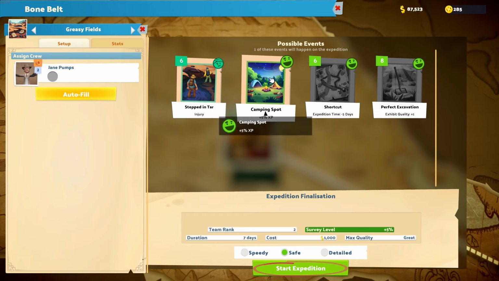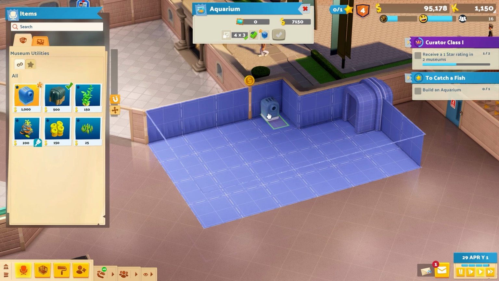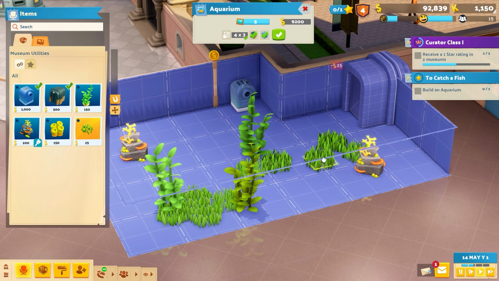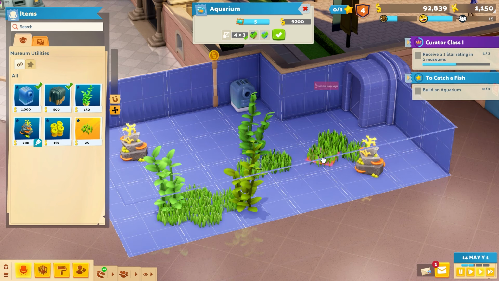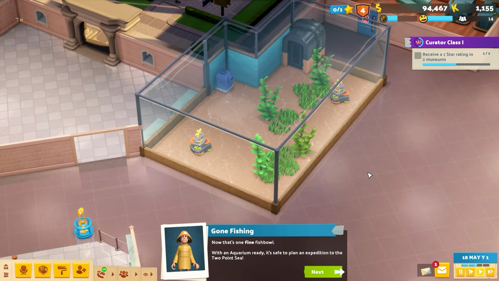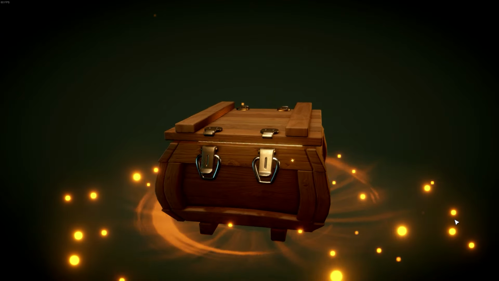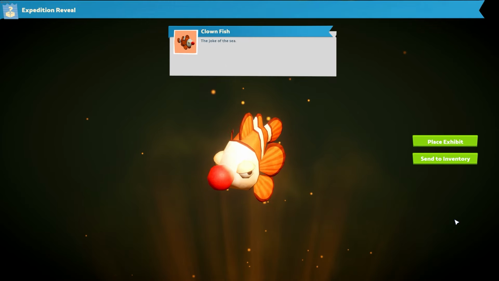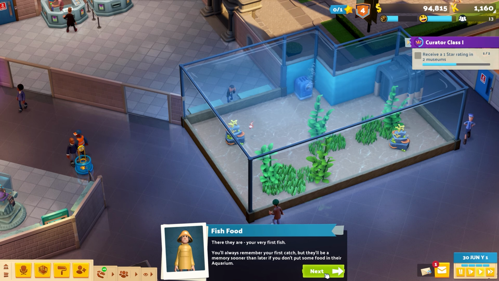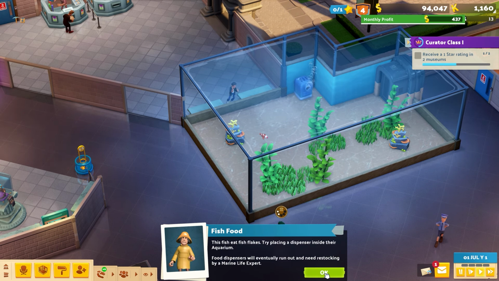After learning the ropes in the prehistory museum, we moved over to a second museum, but this one was more of an aquarium. Here you're building large tanks similar to how you would build rooms in the previous games, fitting them out with various coral and foliage before sending your marine specialists out on expeditions to bring back fish. Whilst it was really great fun to decorate the tanks, I feel like I've only scratched the surface of this, pardon the pun.